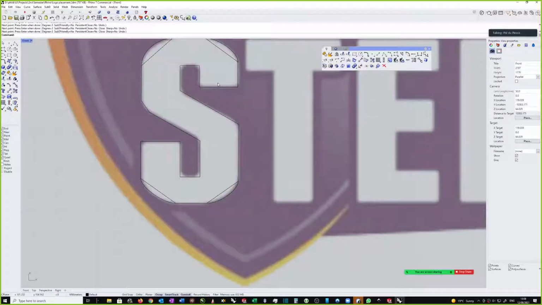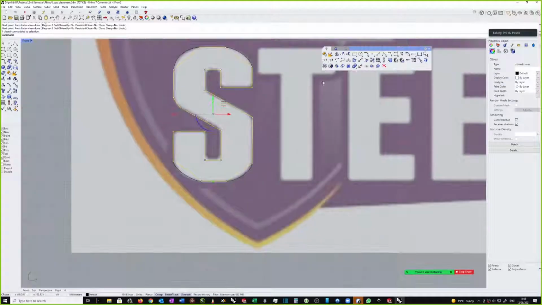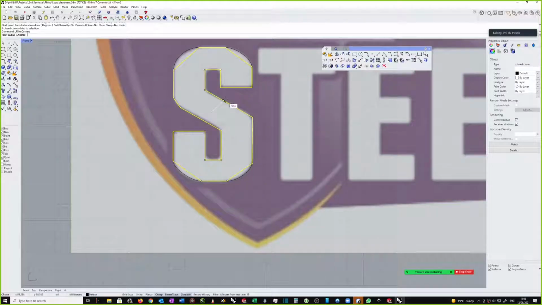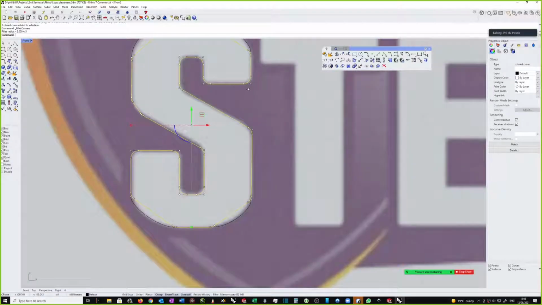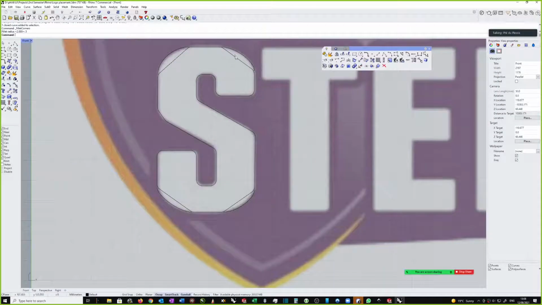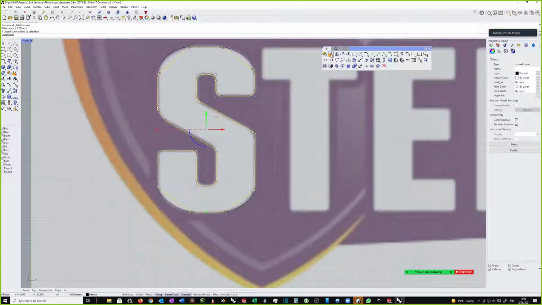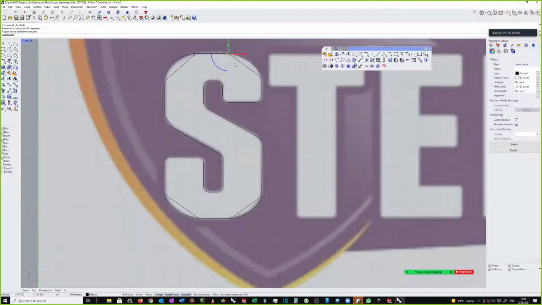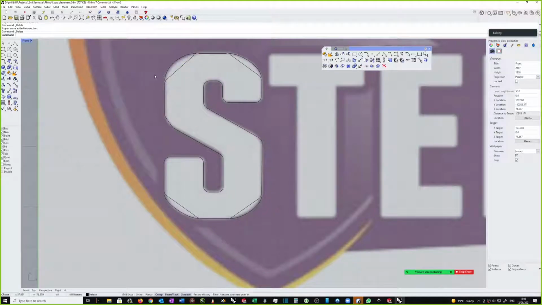Okay, and once I've got that, the rest I can see, I've got a little command here which is very neat, where I can just put in all the fillets in one shot. So let's make that 3 and see what happens. 3 looks good. For now, I'm going to leave it as it is, and then I'm just going to explode this. You will not have to do the same thing, so I can get rid of a few of these.